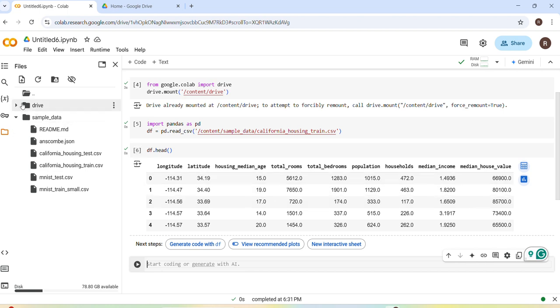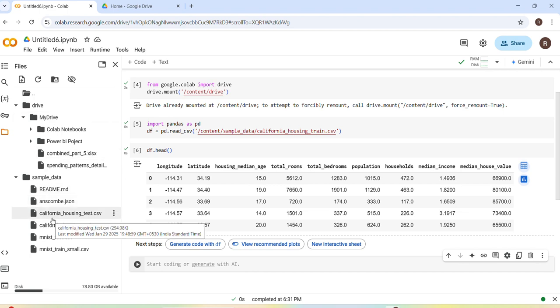What is happening is that everything you have in your Google Drive comes over here in Google Colab. So you can access anything you have in Google Drive. You just have to run this code, and it asks for some permission, and when you give permission, it will connect automatically. You don't need to do any hard task. Because I already connected, that's why it says the drive is already mounted.